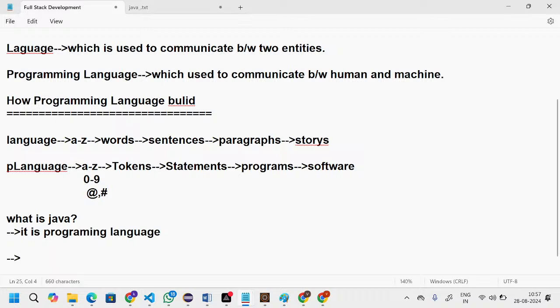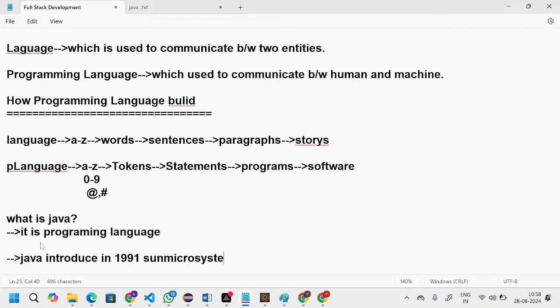So basically, Java was introduced in 1991 by Sun Microsystem. The company name is Sun Microsystem.